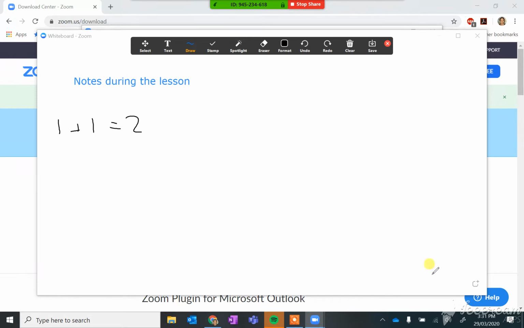So then with the whiteboard, you guys can just keep cycling through different whiteboards, we're up to whiteboard 4, and then you can save them at the end.